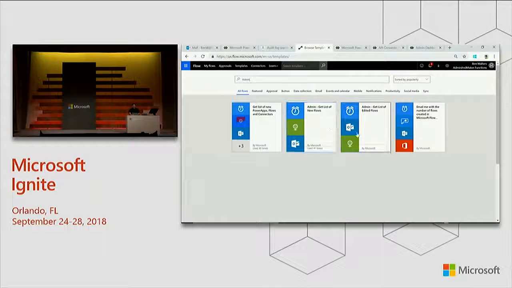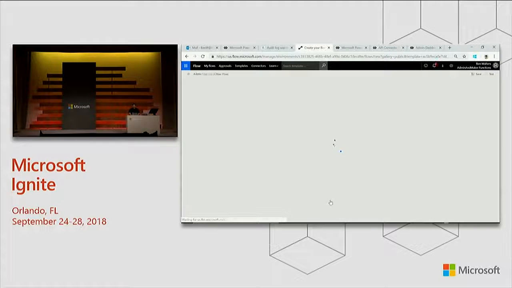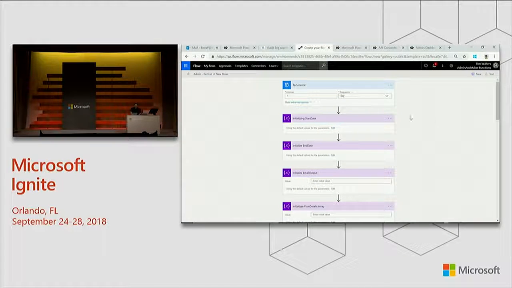If anyone created a flow, updated a flow, and eventually for PowerApps, created an app, shared an app, or added a connection to an app, you can build very powerful workflows and take action on an event that happened within your company using the activity logging that we store.